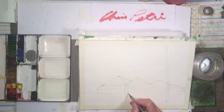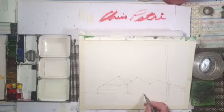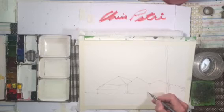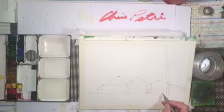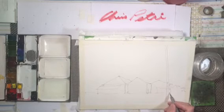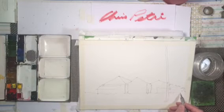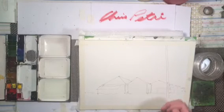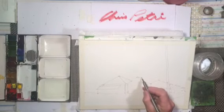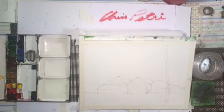And again, I'm just going across here. Okay, and then some lines, just to show the grass and the ground here. And then let me keep an eye on the time. Okay, we're still in good shape with time, so we will continue on here. Okay, so that's the roof over here.